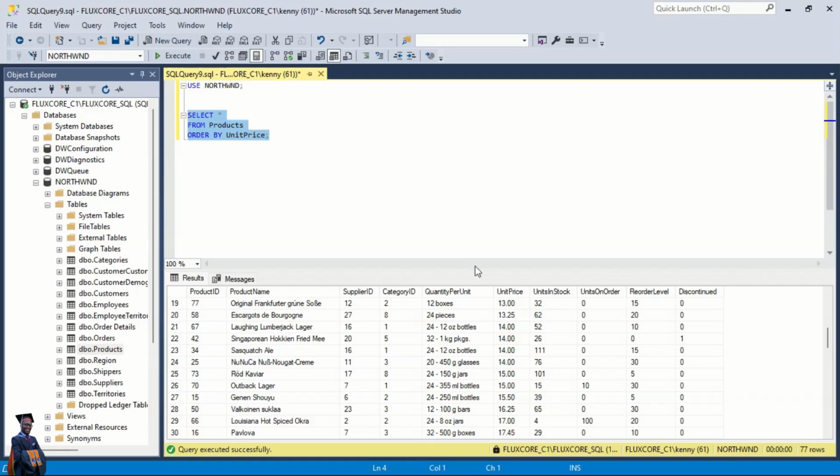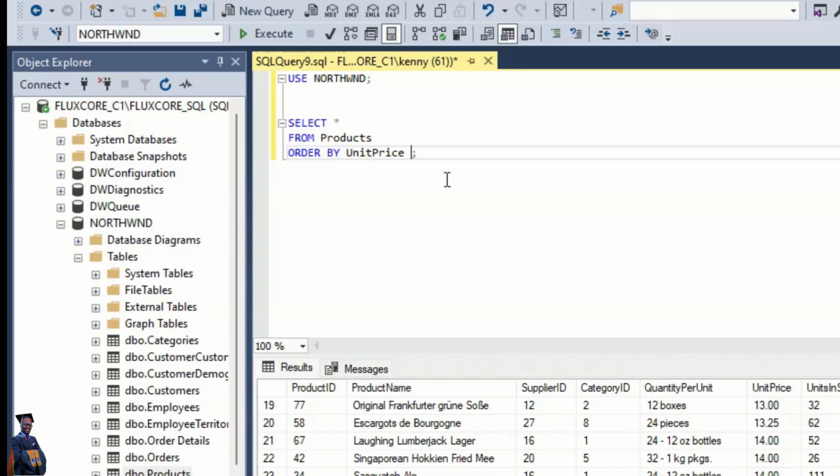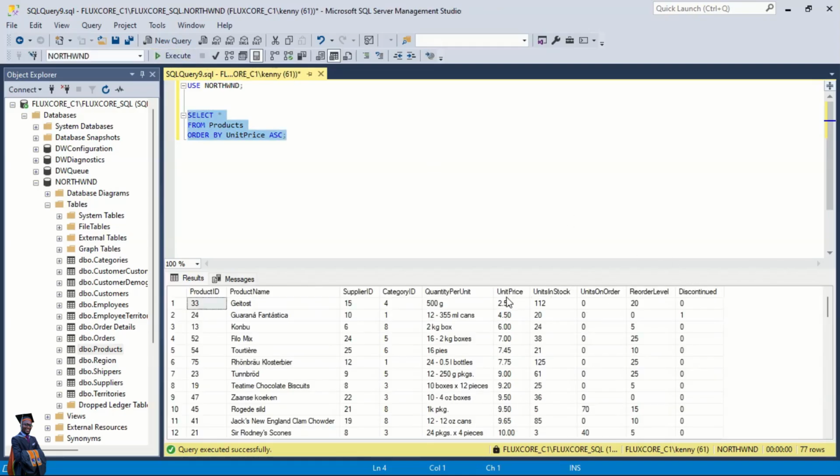Now, the order by keyword sorts the records in ascending order by default. So we haven't specified here whether we wanted descending or ascending, but from the look of things, it's ordering them in ascending. So if we don't specify the order type we want, by default it's ascending. So ascending, we write it like this. That's ascending. Let's run. We'll still get the same result. You can see here it's increasing.